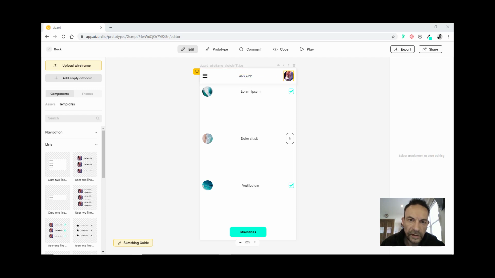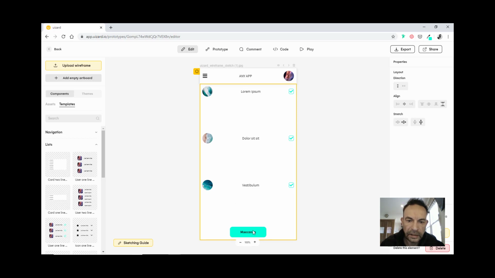It's got the profile image here, and then the simple 3 rows of a circular image, followed by some text and a checkbox. For some reason it didn't recognize this as a checkbox. So let's go in and change that. Literally just click on it, go to the component over here on the right hand side, go down to checkbox, and that quickly resolves that.